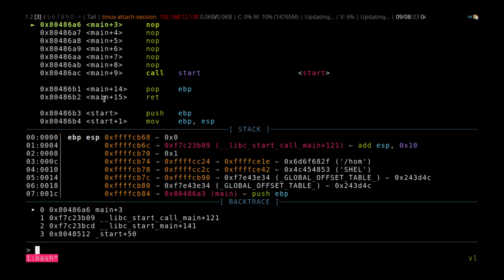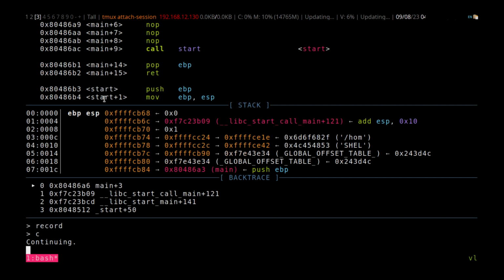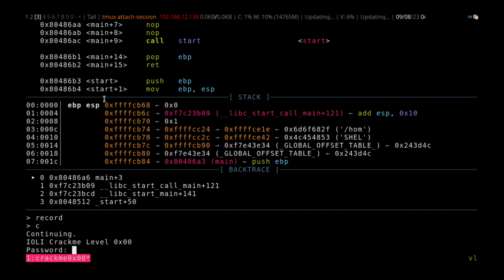Here we're gonna do some reverse steps. In order to enable this reverse step, you can ask GDB to record this history. For many modern architectures, this behavior is enabled by default. But if you want software emulation of this behavior, then you can just type record, right? Then it enables the recording of the sequence of instructions that you're gonna execute. And then say we're gonna execute this program further, and it's waiting for your input, right? In this case, let's provide what we provided before.